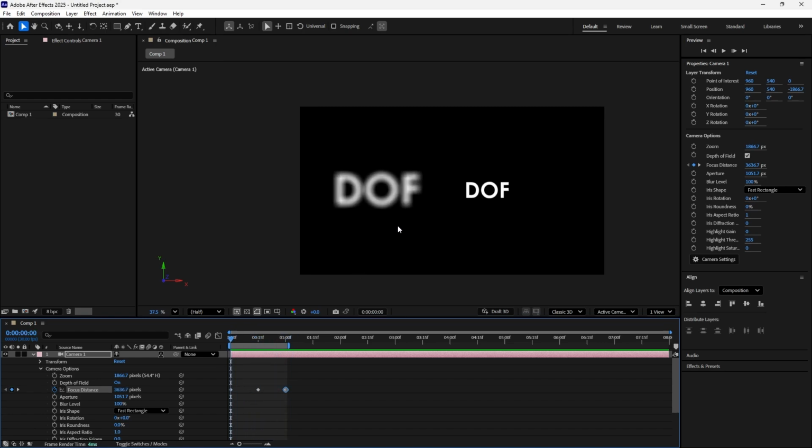This is very simple to understand. For understanding purposes, I am using small examples only. When we work with real-time assignments, we will understand more. So this is all about DOF, or depth of field.